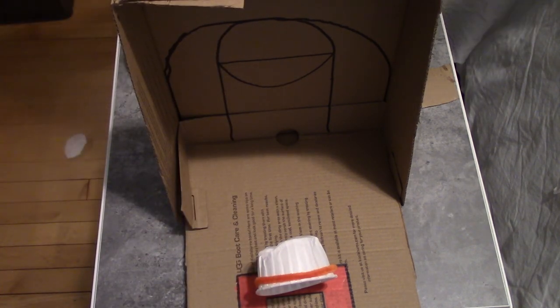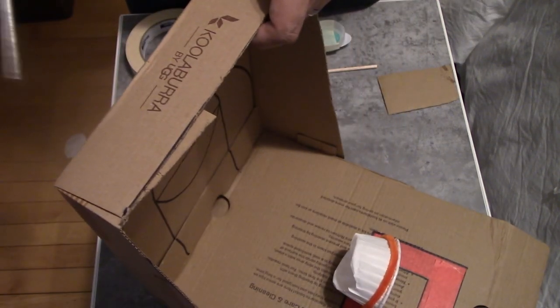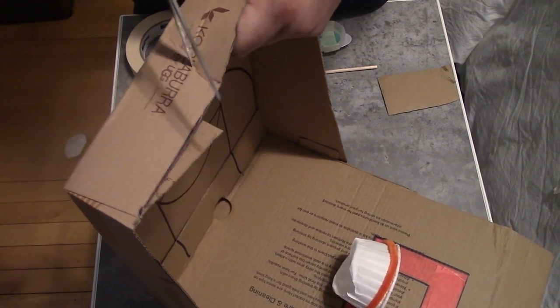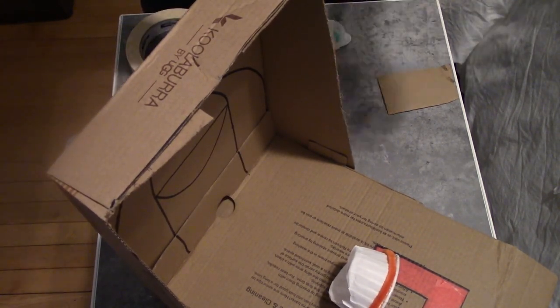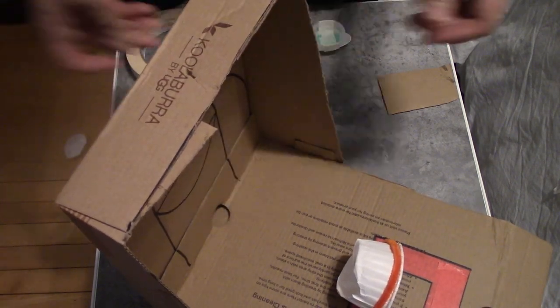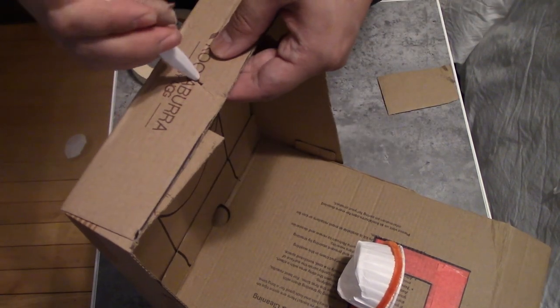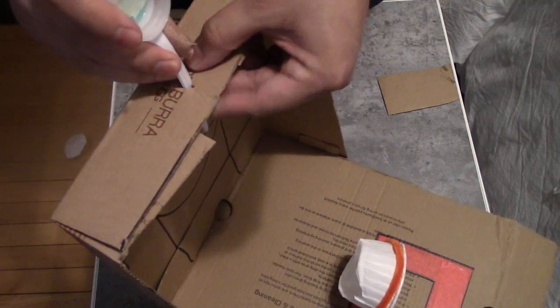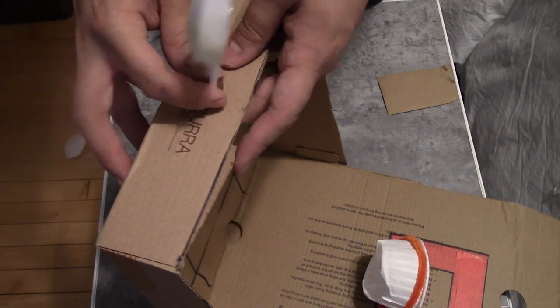So in order to make a hole here, you kind of just do something similar. I'm going to take my scissors and this time I'm going to hold the box like this. I just need to make a really small hole right here. Once again, I would recommend getting a parent to help you out with that step. Use your skewer to make the hole a little bit bigger if you need to. And then you can just go ahead and place your launcher right in that hole. Kind of want it to stick out a little bit and we're going to secure it with some tape as well.